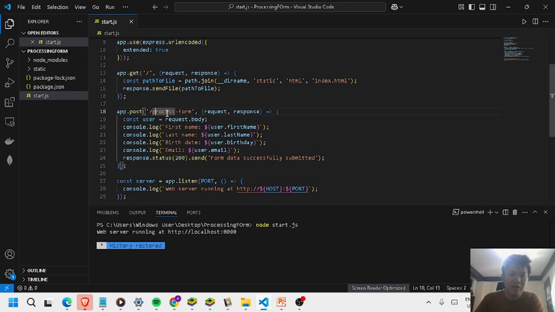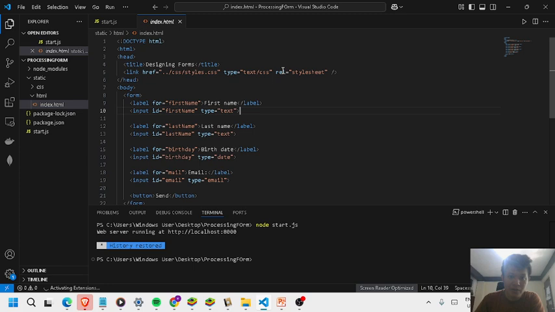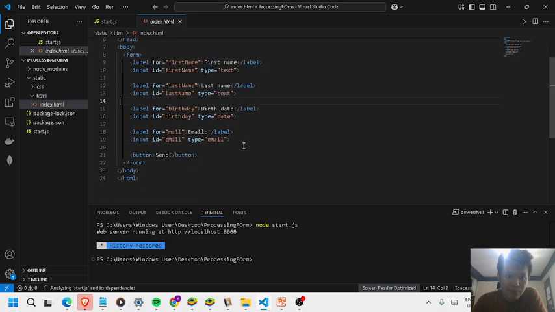So here, instead of just slash, we have slash process-form, because in this index.html we implemented that process-form. Where is that?